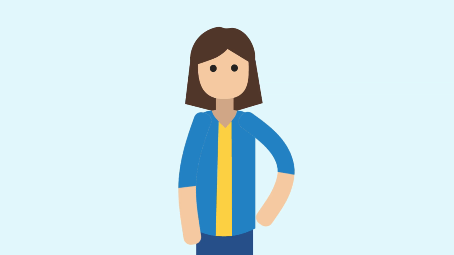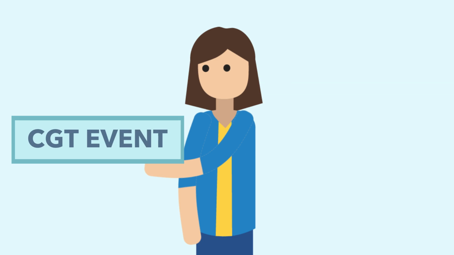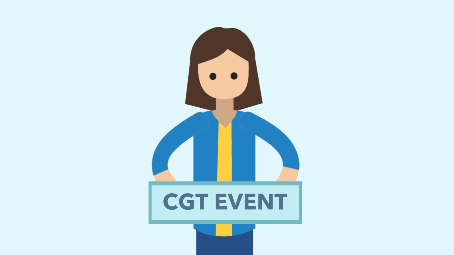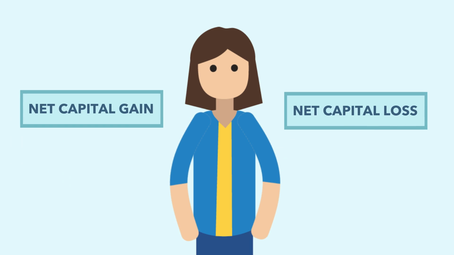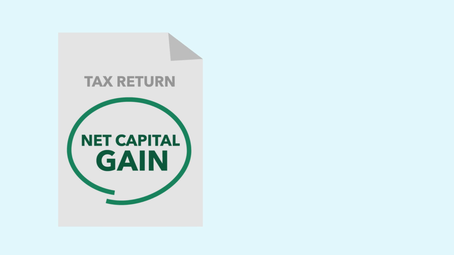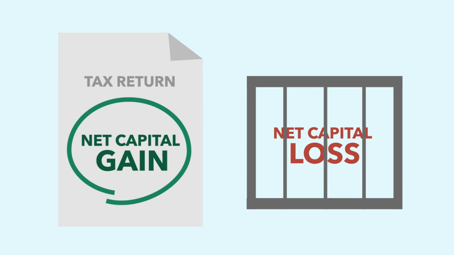At the end of an income year, a taxpayer will need to calculate the capital gain or capital loss from all the CGT events they have had during the year, as these figures are then used to calculate their net capital gain or net capital loss for the year. We will discuss the calculation of net capital gains and net capital losses in class. A net capital gain will be included in a taxpayer's assessable income. A net capital loss is quarantined, but can be used in future years to reduce future capital gains.